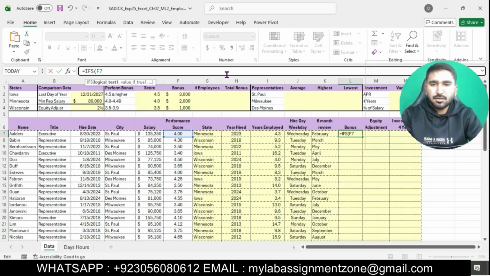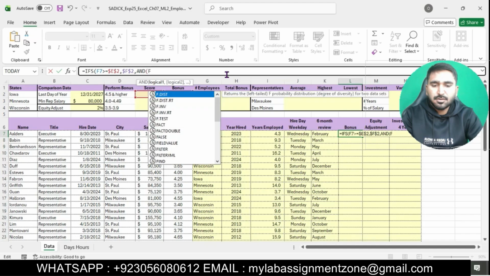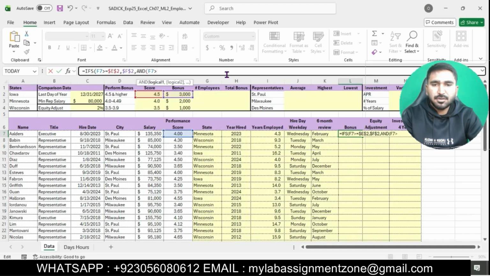Now F7, the performance score, is greater than or equal to E2, then the bonus F2. I am entering this complete statement in this formula.